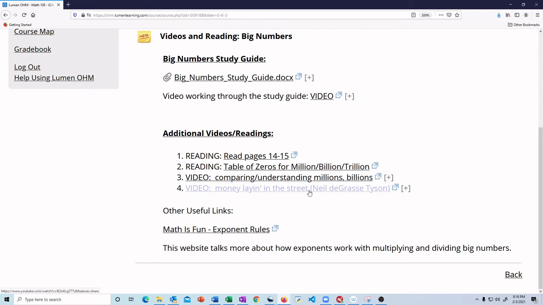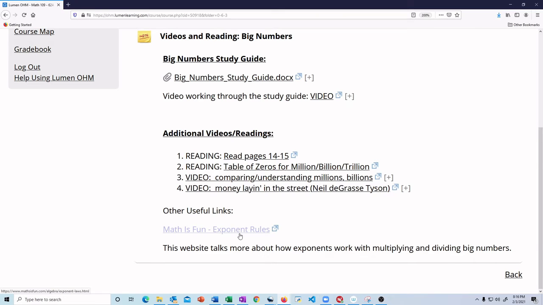And then this is a pretty funny video with Neil deGrasse Tyson talking about comparing his wealth to, I believe it was Bill Gates. I don't remember who he compared to exactly in the video, but it's a pretty interesting way to think about these big numbers, especially wealth, and it's pretty shocking the first time you do the math and hear about this. So definitely check these out.